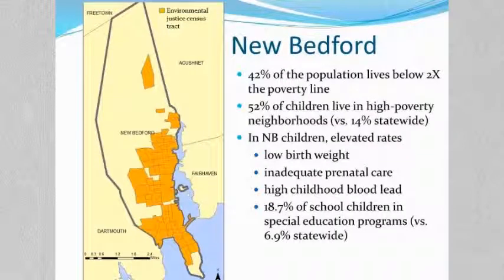New Bedford's also one of the lower income communities in Massachusetts. I think the per capita income is somewhere in the bottom 5 to 10 of the 351 cities and towns in Massachusetts. About half of kids are in high poverty neighborhoods, and nearly half the population is less than twice the poverty line. And there's elevated rates of a number of key stressors and health outcomes of concern. Here I'll particularly point out the percentage of kids in special education programs in New Bedford. This clearly isn't solely or even in large part a story about environmental contamination, but it shows that there is a lot of interest in the community in understanding neurocognitive effects and other health outcomes in children.